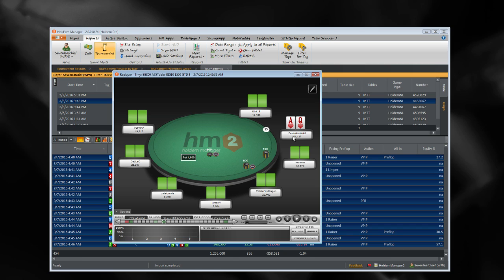Puts us in a pretty strong position. We're up to 51k chips. We're the chip leader at the table, so we are protected. No matter who we get all in against, they can't bust us out here, which gives you a layer of protection for staying alive in the tournament. It's pretty strong to have.